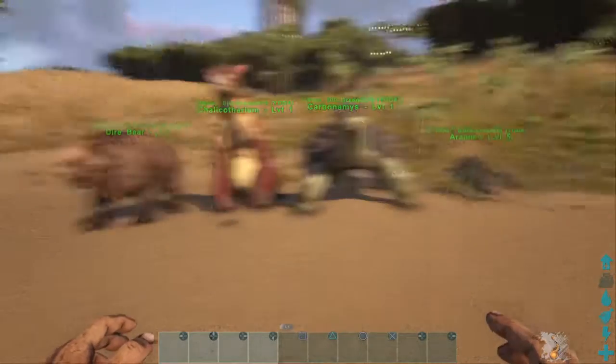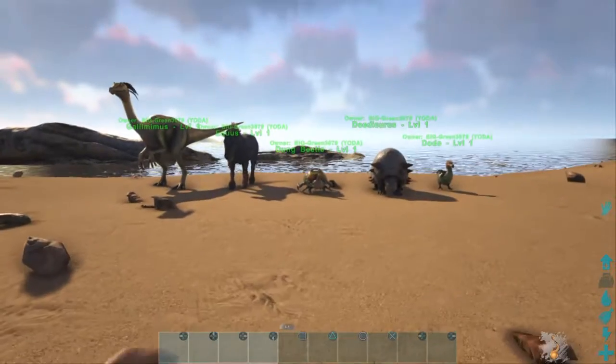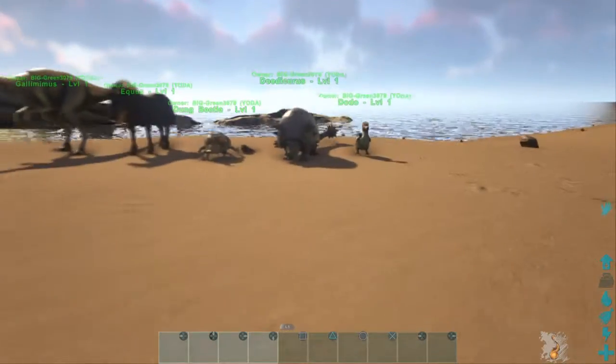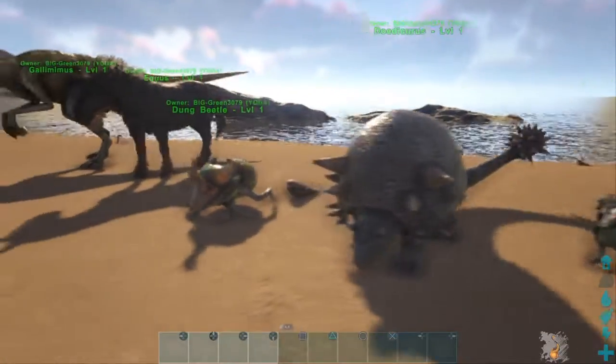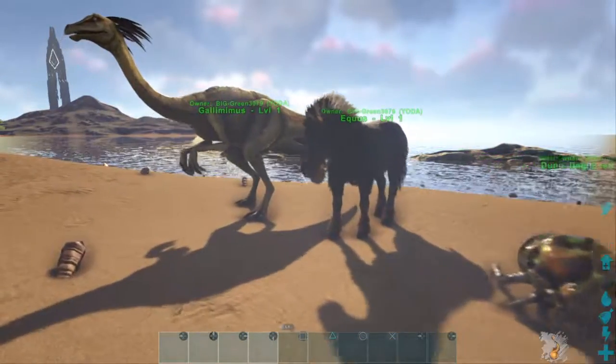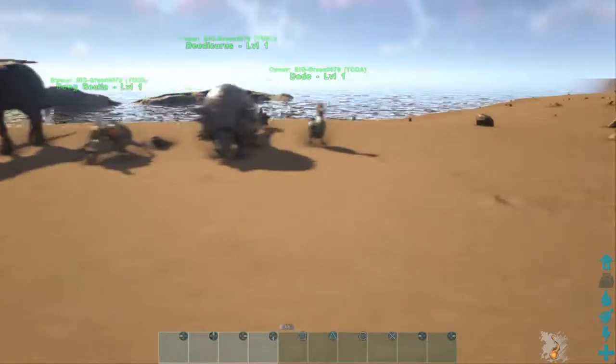But yeah, guys. Now we are back with another Dino guide, and now we have the next 5 contestants here. Let's see. First up, we have the Dodo Bird. Next is the Diodicarus, the Dung Beetle, the Equus Horse, and the Gallimimus. We'll go over these guys here in just a second.